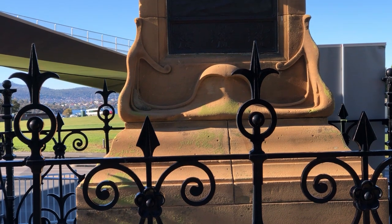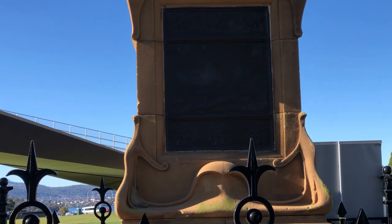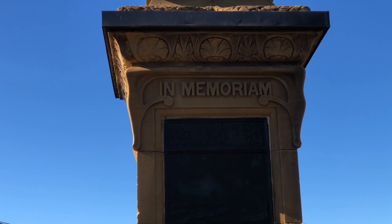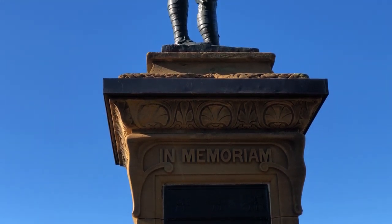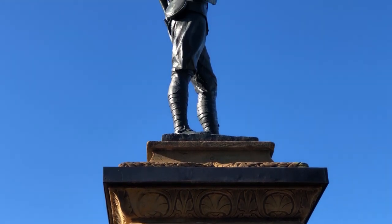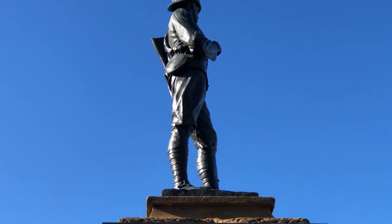You'll see here on this memorial, granite stone at the base. It was unveiled in 1901. At that time, 16 Tasmanians had died. It was unveiled when the Duke of Cornwall and York visited, and he had the privilege of unveiling the memorial. It was done by public subscription, and obviously the bronze statue on the top was added later.